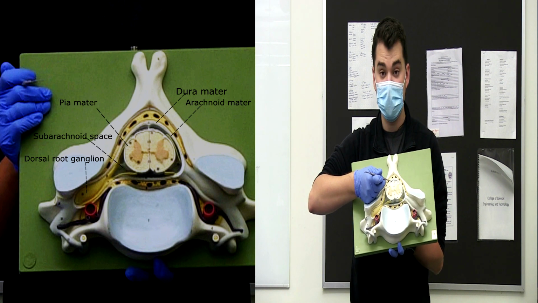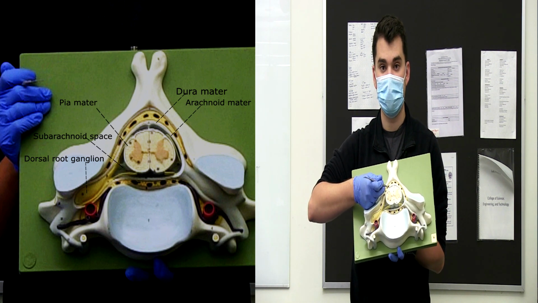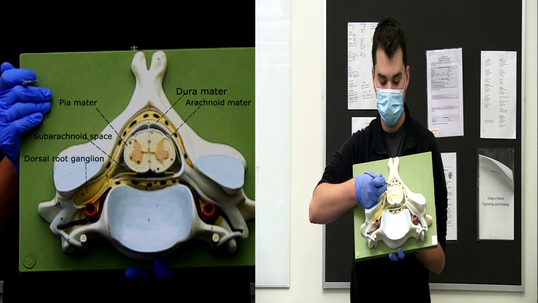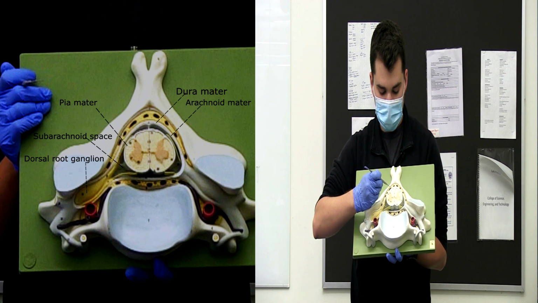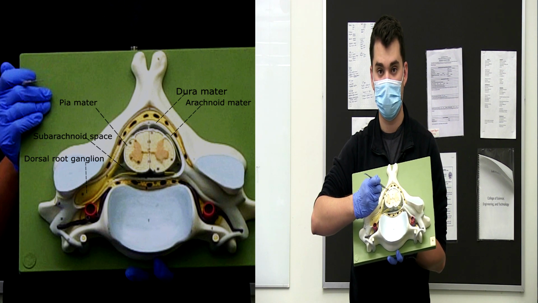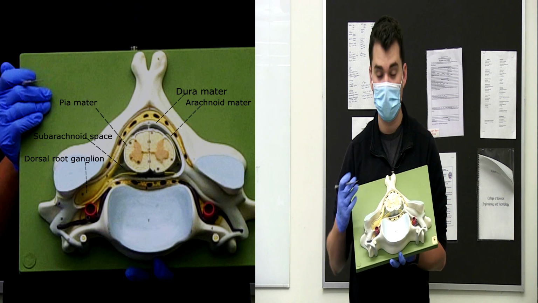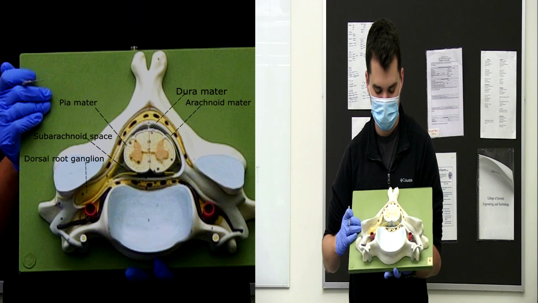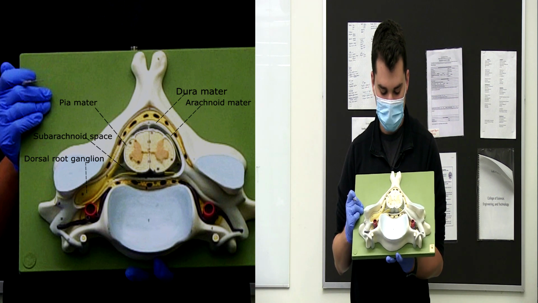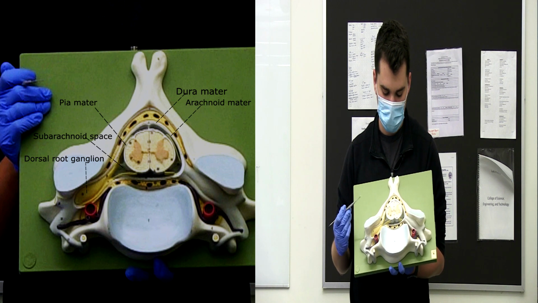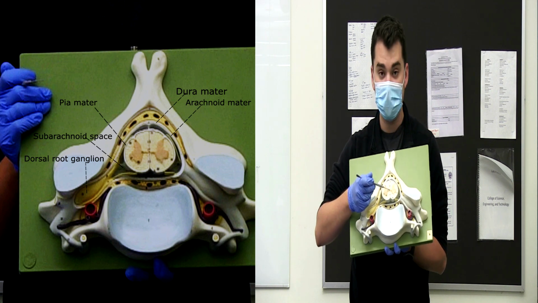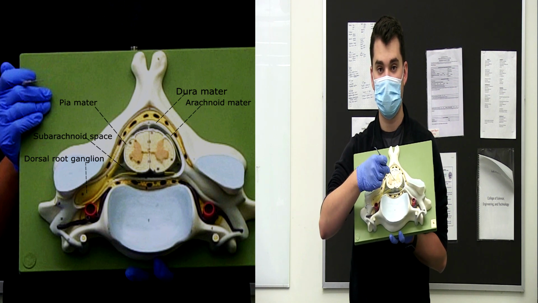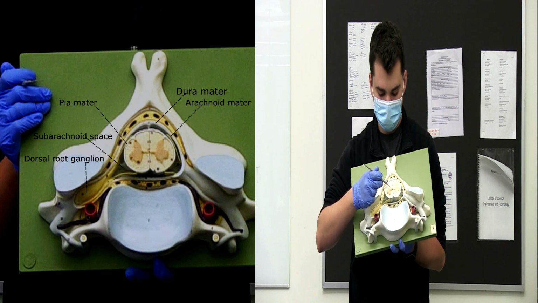This space between the arachnoid and the spinal cord is called the subarachnoid space. It separates the arachnoid from the pia mater. The pia mater is the layer that is directly adhered to the spinal cord. This subarachnoid space is incredibly important for the flow of cerebrospinal fluid. All right, let's get a look at the inside of the spinal cord now. The first thing I want to point out is this tiny opening in the center of the spinal cord. This is called the central canal. Cerebrospinal fluid also flows through the central canal.